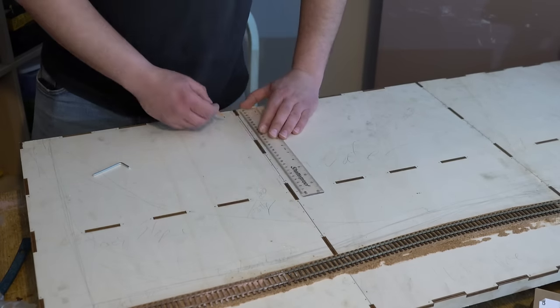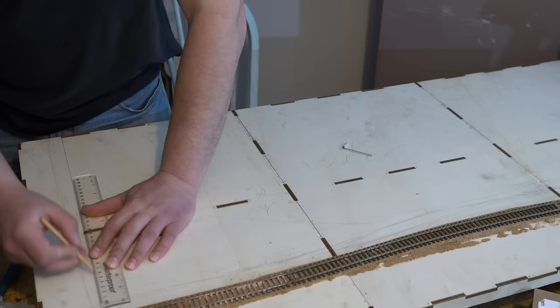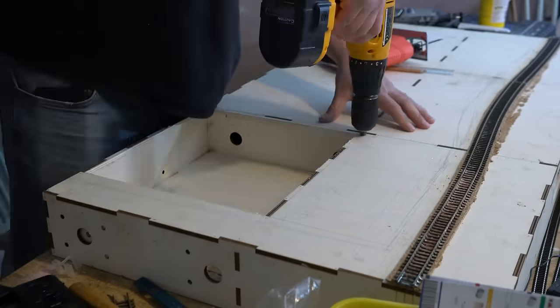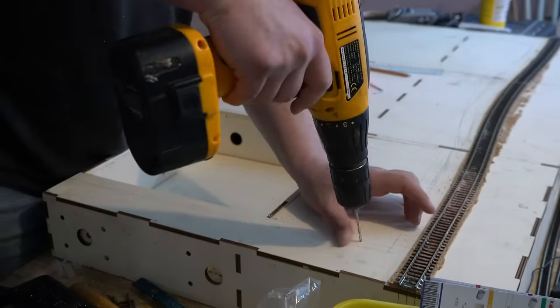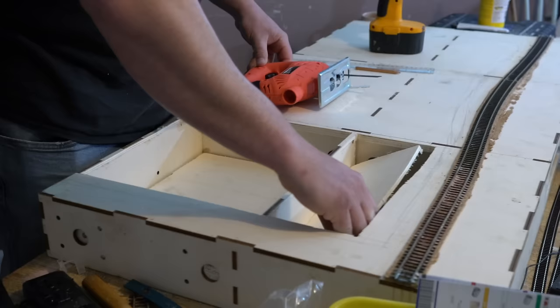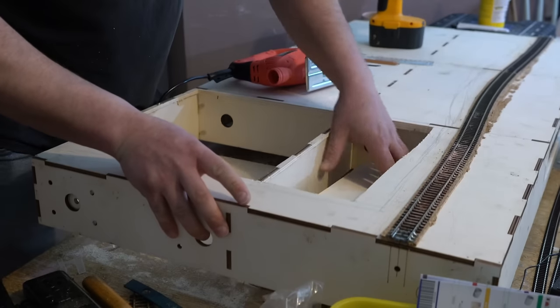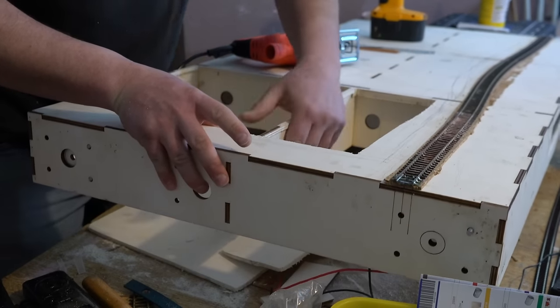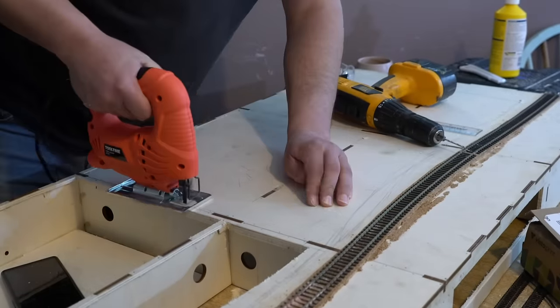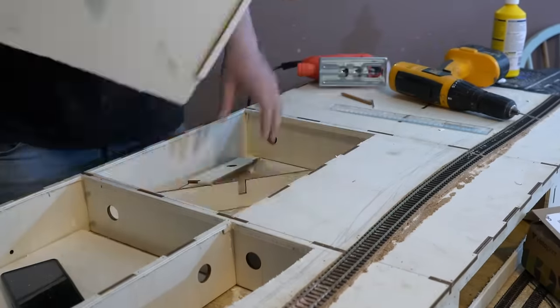While Loz had been busy actually constructing something, I was getting ready to do some fairly major deconstruction — marking up my board to work out exactly what I was going to remove, even using a ruler to get measurements. Now it was time to fire up the jigsaw. I'll be honest, I haven't actually used a jigsaw since I was in secondary school, so this was going to be fun. Some might think I should have practiced on something first before attacking my board — and you know what, you're probably right. But after a few cuts, I'd managed to remove the first couple of sections.